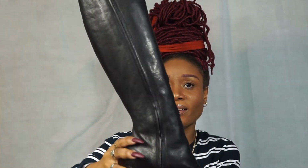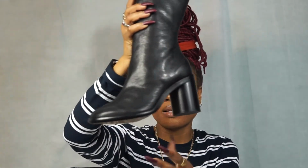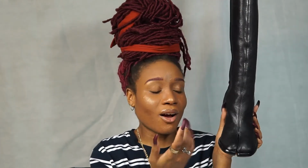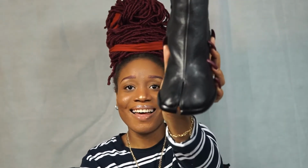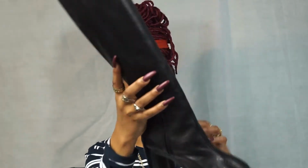Put it this way. Super sleek. I love this black leather. This is a boot that I would have to get in black just because I feel like an over the knee high boot in black is just super sexy and super sleek. We got the camel toe, the little split toe. Ugh. This detailing is just too good. So, like I said, we have a zipper. And then we have the tissue paper, of course, in there. All of this is leather. A leather boot. Literally, the whole thing is leather, okay?